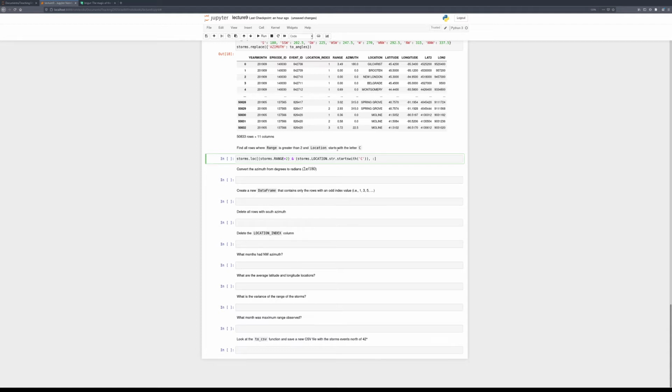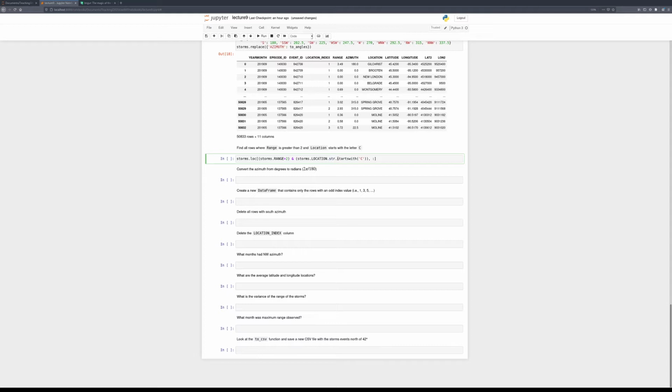Now, for the location starting with the letter C, we can use a set of methods that are part of the attributes of the column object. And the same way we did this here, where we check to see where it's greater than 2, we can use string methods, which are contained within a module within the sequence itself.